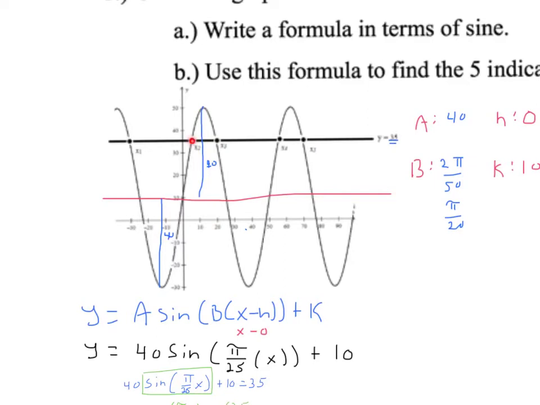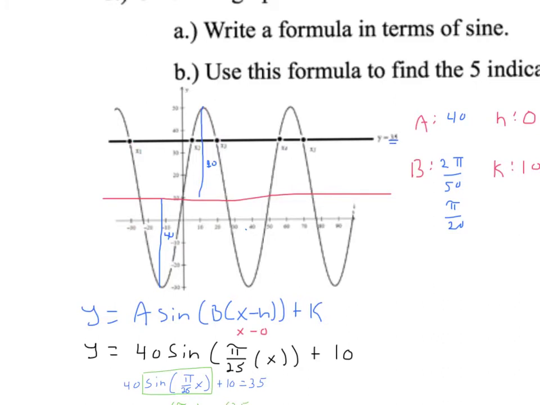So by looking at x2, we know that the length of this cycle was 50 units. So 50 units away from x2 should be x4. So we can find x4 by adding 50 to x2. We can find x5 by adding 50 units to x3, sorry. And then also, if we wanted to find x1, we could subtract 50 units and get that x value. So we can find all of the others just by adding and subtracting.